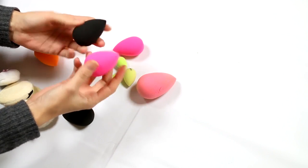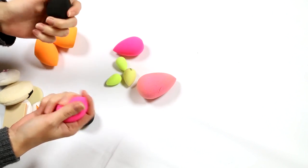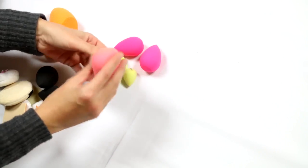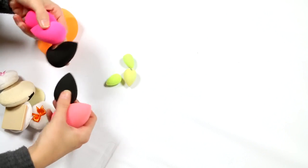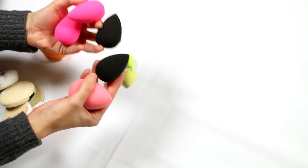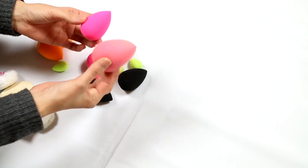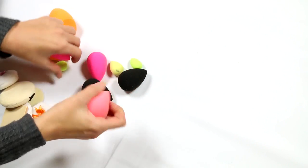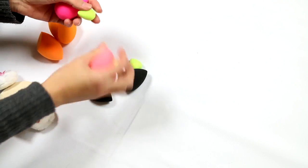The difference between the black and the pink: the black is the Pro Blender and it's meant to give fuller coverage, and it does a little bit. I prefer the black ones. I bought all of these at the end of last year. They came in packs and you can see how much these just deteriorate — I've only used this a handful of times. These two are damp because I washed them today but I'm going to keep them. These ones I would not repurchase in the future though.